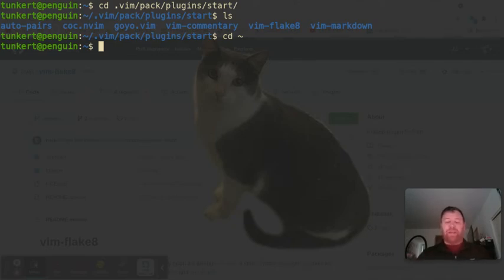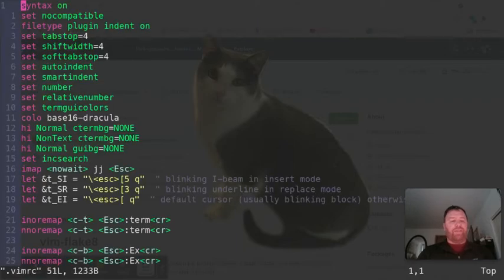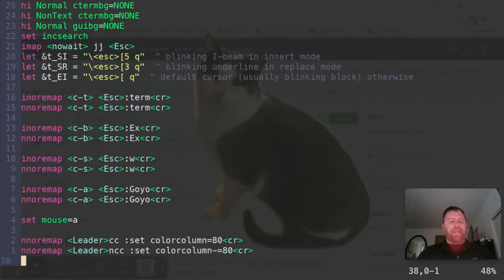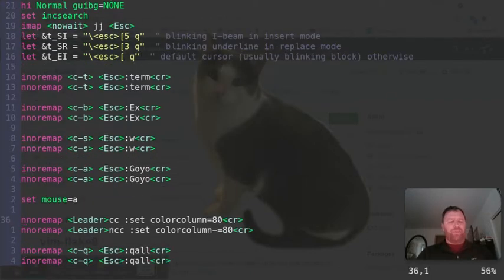Now for the little bonus, for that color column that I put at 80 characters, to do that, I'll go to my vimrc, and I'll show you where that is. So if we scroll down here, you'll see these two lines, which is nnoremap, and then I have the leader key, CC, set colorcolumn=80.